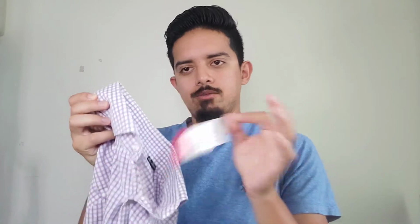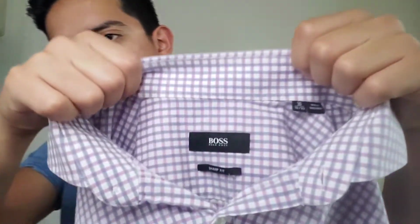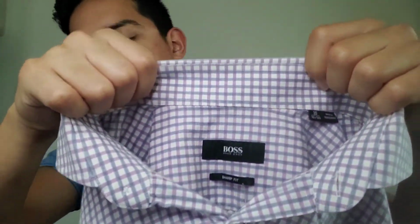Anyways, moving on. Now this one was on the dollar sale. Anything with that red tag was going to be $1 that day on Sunday, which is a nice little button-down shirt from the brand Hugo Boss. Now, just because it's Hugo Boss, especially for a new reseller, I don't want you to think, oh my God, it's a Hugo Boss shirt, this is going to go for like $50. No, don't. You are lying to yourself.